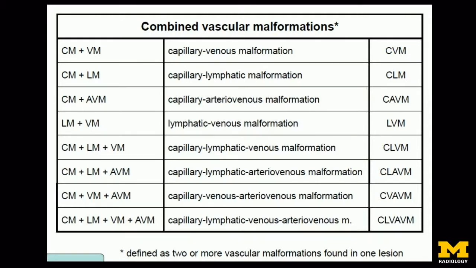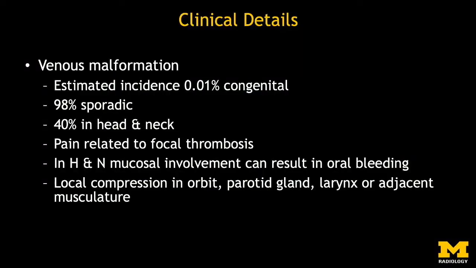So for the workup of venous malformations, even if we think they're all venous, one has to look at the dynamic aspects. So cerebral angiography is also involved in the workup of these patients. And that gives us the nuances of what the dynamism of the lesion is and how to tackle those more mixed type of lesions. So venous malformations specifically, the estimated incidence is about 0.01%, and they are congenital.